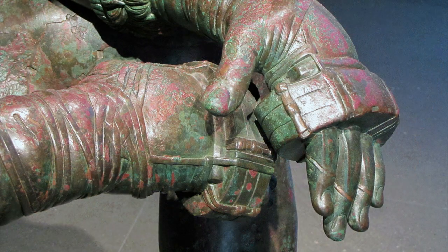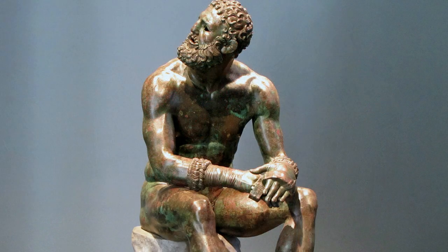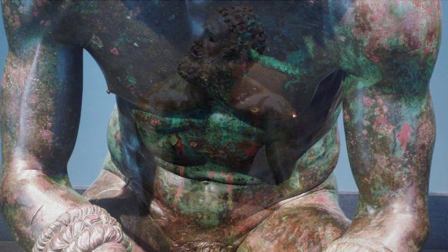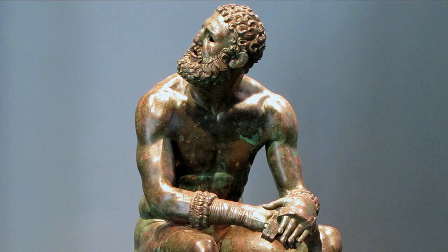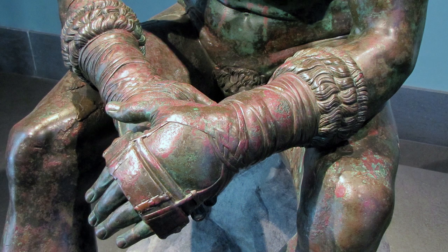Boxing in Ancient Greece focused mainly on blows to the head, to the face, and that's why his body looks still so very beautiful and perfect. I still find him ideally beautiful — I was thinking about the incredible muscles in his torso. He's still really thin and athletic, but the face is such a contrast, and also his hands all wrapped in leather. The face and the hands ground him in a kind of reality of a moment.